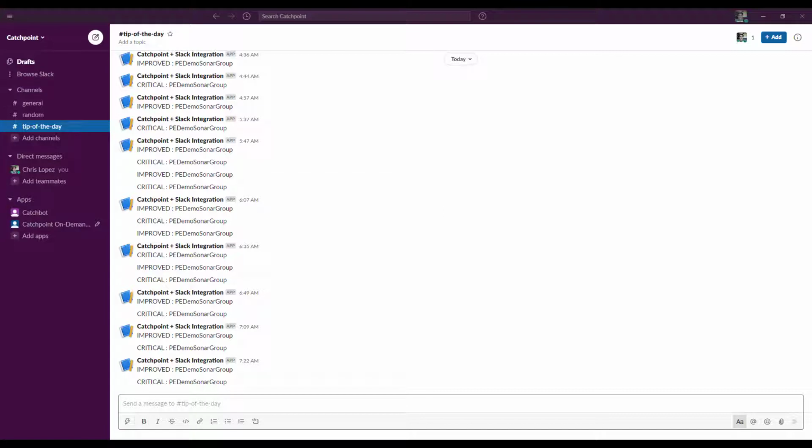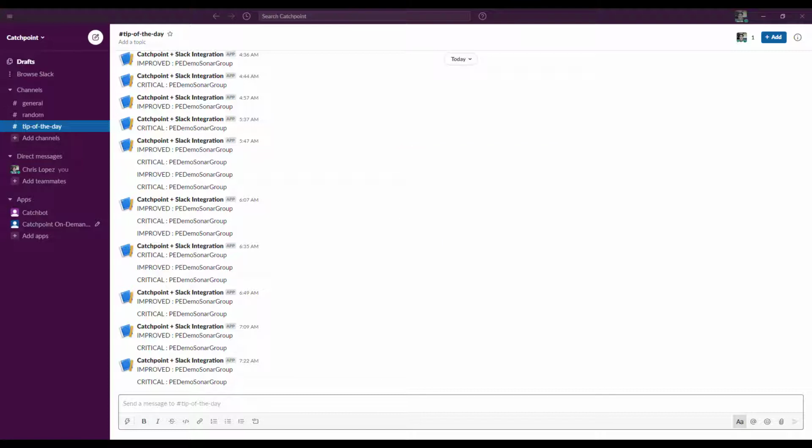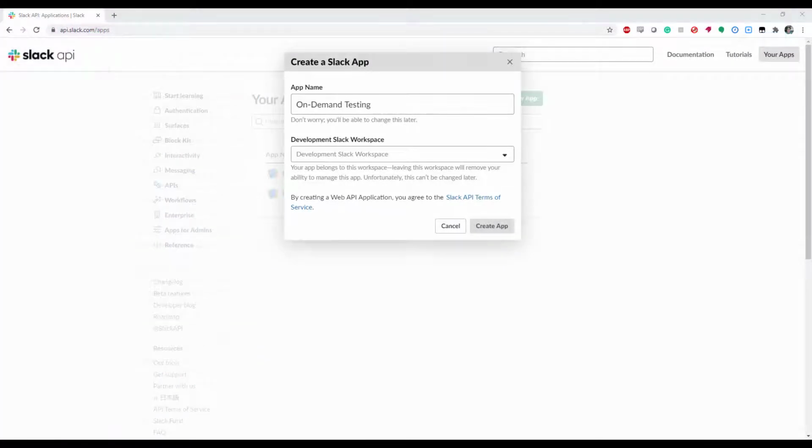As you know, Catchpoint offers synthetic monitoring, meaning that we can simulate web traffic and transactions from the perspective of the user in order to pinpoint what's going wrong with their digital experience. Being able to run tests like this and pull results from inside a collaboration tool can go a long way towards enabling your support teams to respond effectively to anomalies and disruptions. We're going to build out this integration using AWS Lambda, but you're also capable of using Node.js to the same effect.